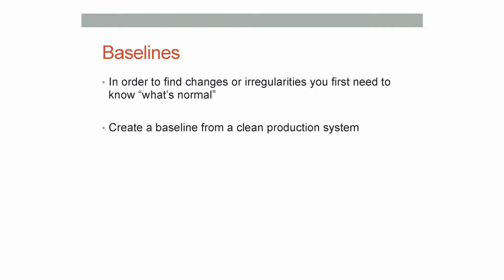So the baselines are considered things that are normal. Obviously, you want to take the baseline from a clean production machine. So what I did was I wrote a library that works as a container for the artifacts of things that we are interested in. You can see a list of several things that are contained within this library. There are several other items of interest, but these are the main things that you would look at in an investigation.